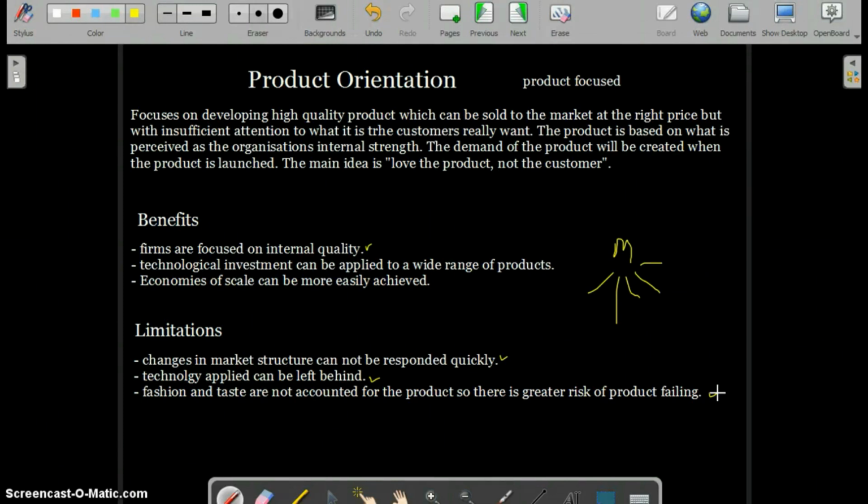The product won't be like what the customers really want, and there is a chance of the product failing, unless the product is so good, something really unique that customers really enjoy, and hence the demand is created. But unless that happens, the demand will be much less, and there is a greater risk of the product failing. But with greater risk comes greater rewards as well. The higher the risk, the higher the rewards. That's how things are in business.